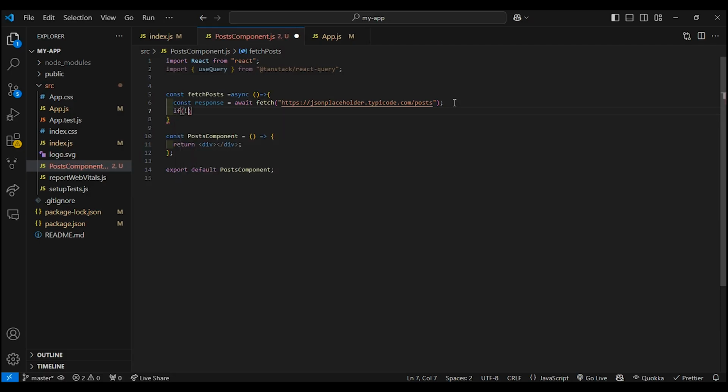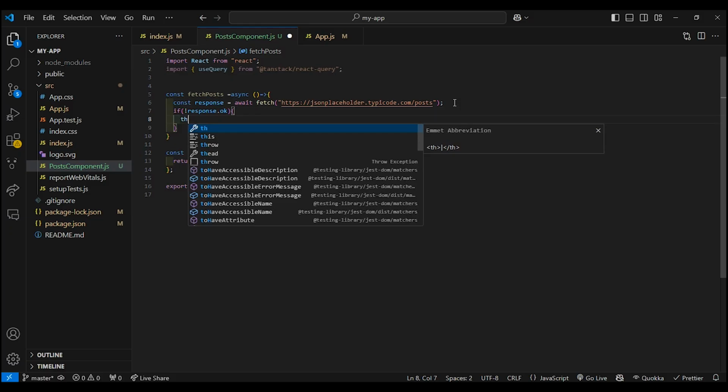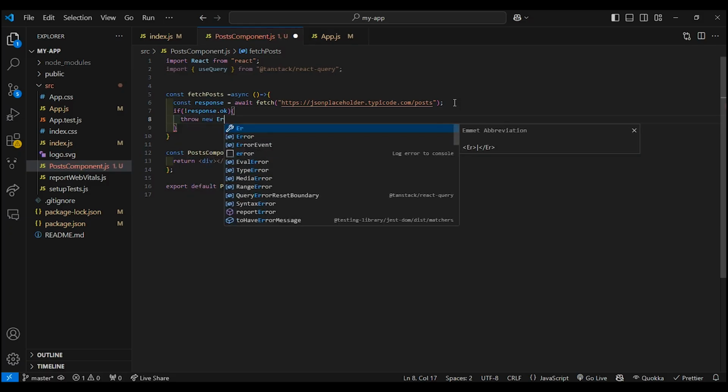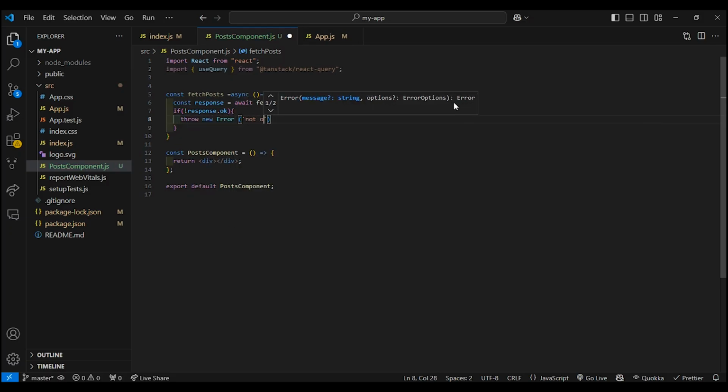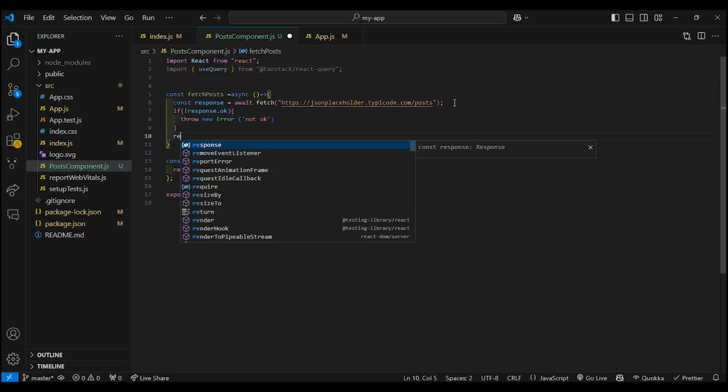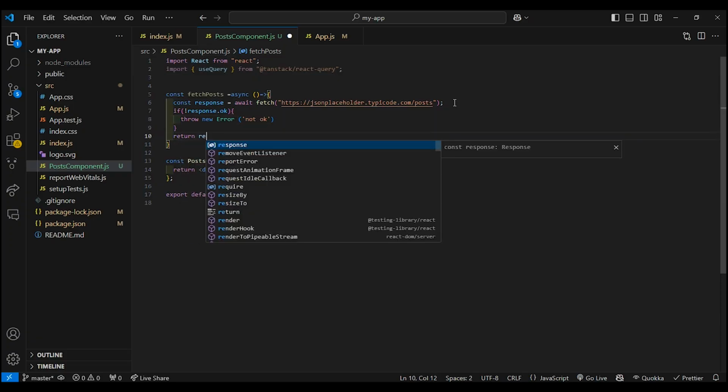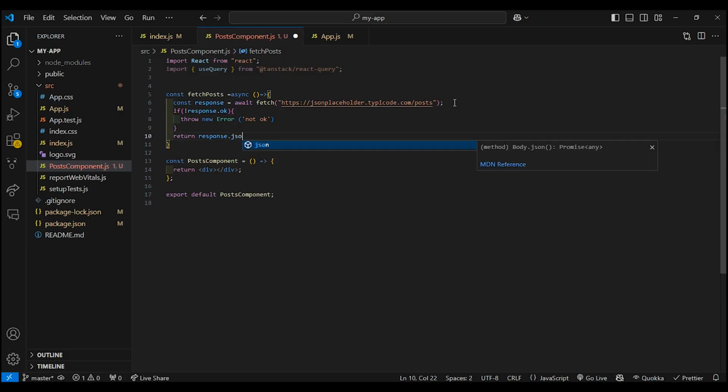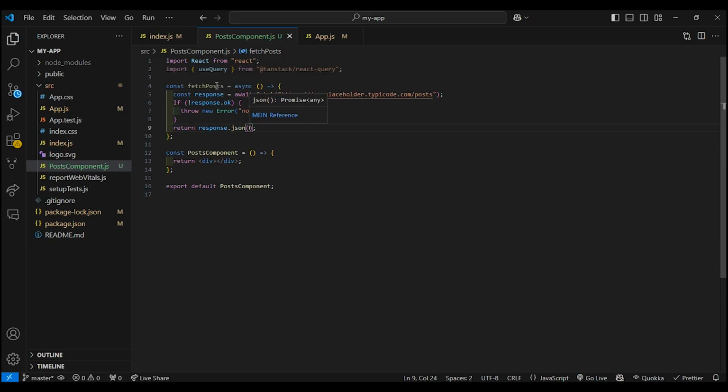If response was not okay, throw new Error, not okay, return this, and here we should return response.json. Here we have this fetchPosts function to get data from this URL, and now we need to call this fetchPosts function in our main component.